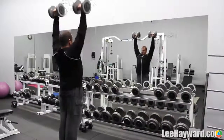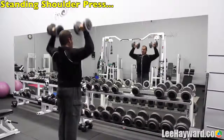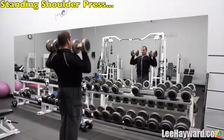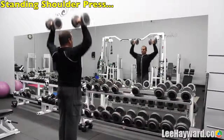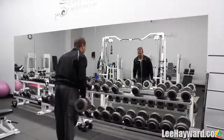And the next exercise in our workout is the standing shoulder press. And this is a great overall mass building move for the shoulders. And I like to do this exercise standing because it's going to help to engage more of the core and the stabilizer muscles. And because we're using dumbbells, there's more freedom of movement and a better range of motion compared to using a barbell.